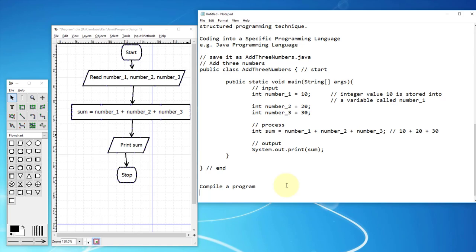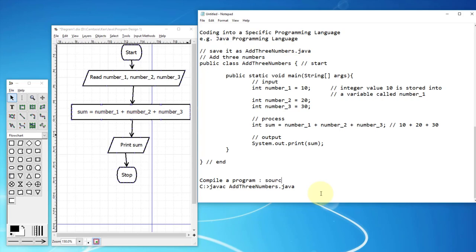So once you save your source code, again, all source code should be compiled into machine code. This is the syntax in Java. Okay, javac stands for Java compiler. Then you can type the name of the source code, Add3Numbers.java.